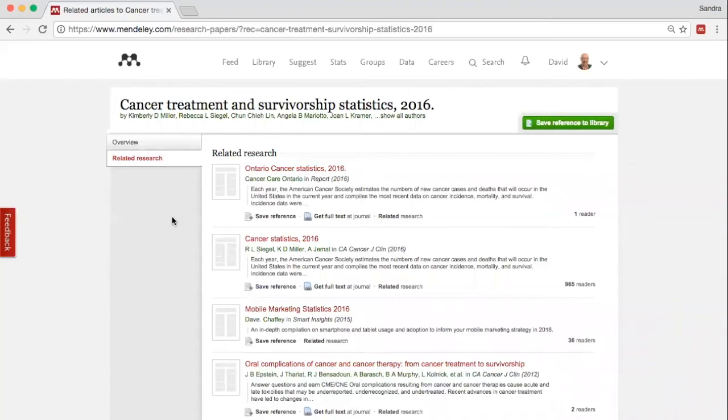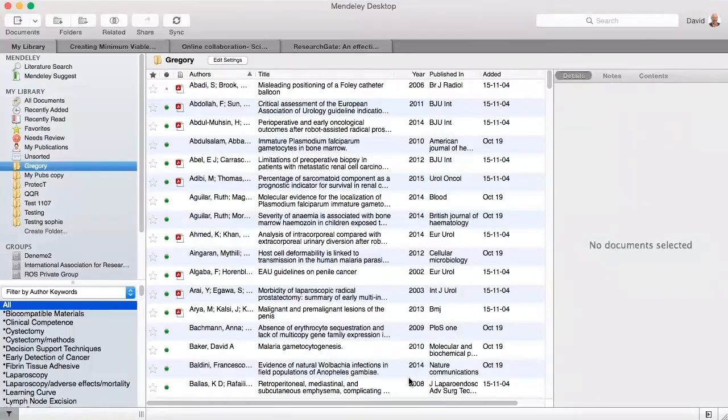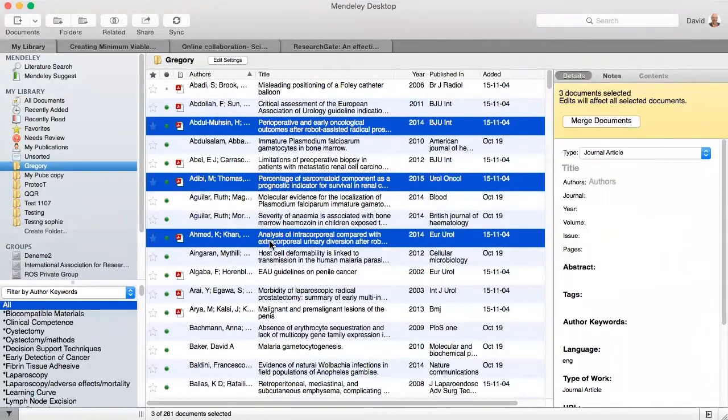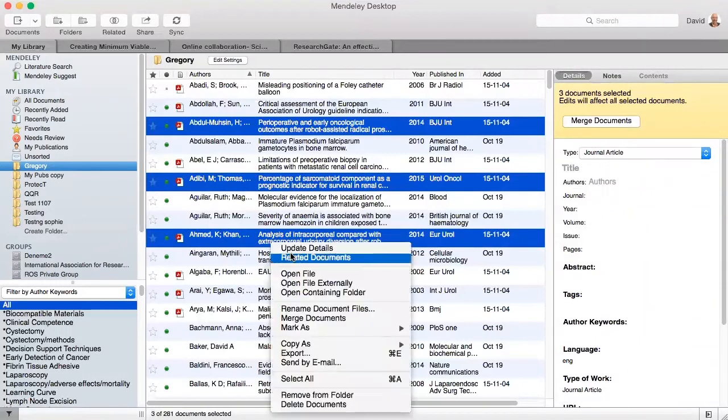Another way to find related documents is within Mendeley Desktop, where you can select a few different documents, either from your library or within a specific folder, and then right-click and click on Related Documents. This can allow you to discover new resources connected to a set of materials, such as the items within the particular folder, and can be handy for finding niche topics or interests.